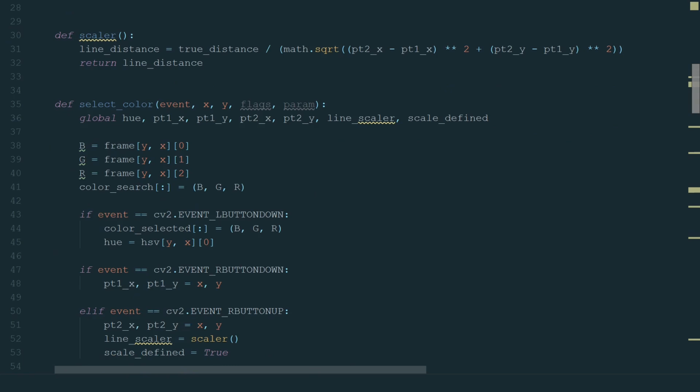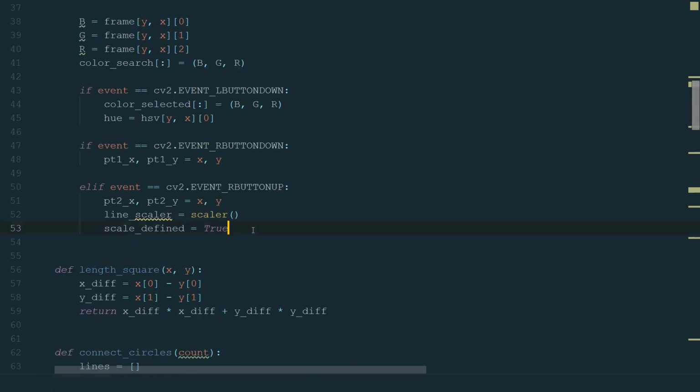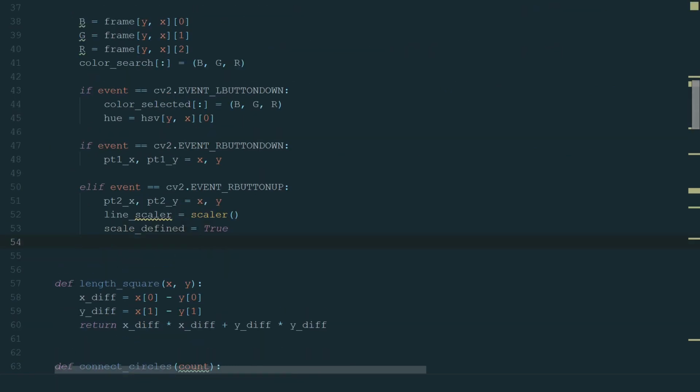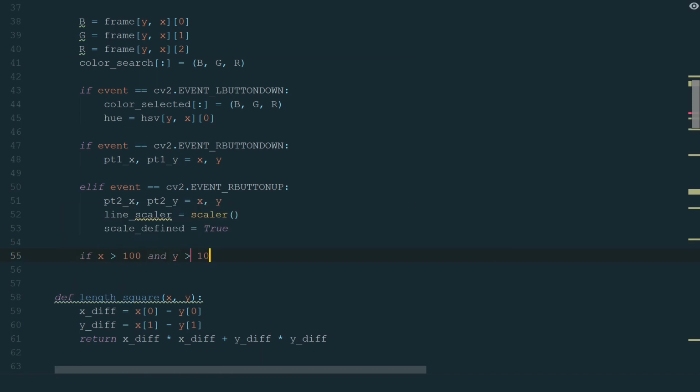Now we need to add an event type to make the zoomed window follow our mouse pointer. So we need to update H0, H1 and V0, V1 variables according to the position of the mouse pointer. We also need to make some boundaries for zooming because we can zoom outside the image. So let's add an if condition where we will limit where zoom can be done. We will pad our image by half of the zoom size, 100.